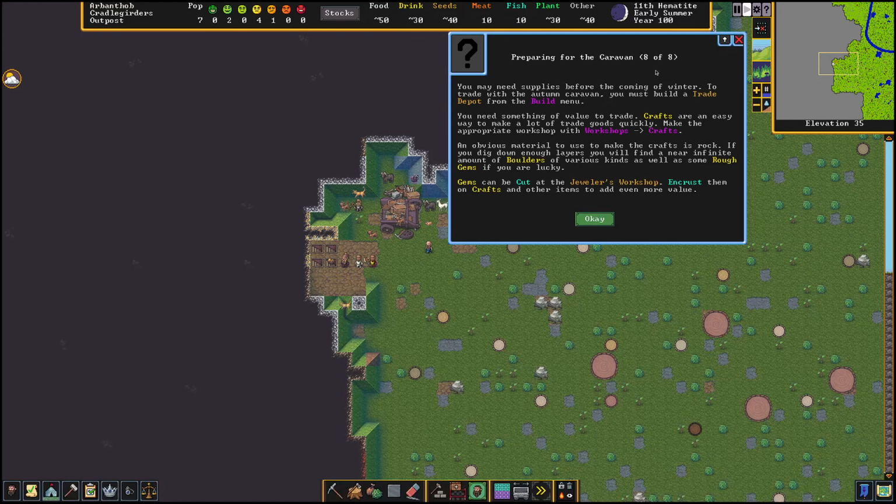All right, so we are on our last task. You may need supplies before the coming of winter. To trade with the autumn caravan, you must build a trade depot from the build menu. You need something of value to trade. Crafts are an easy way to make a lot of trade goods quickly. Make the appropriate workshop with workshops crafts.